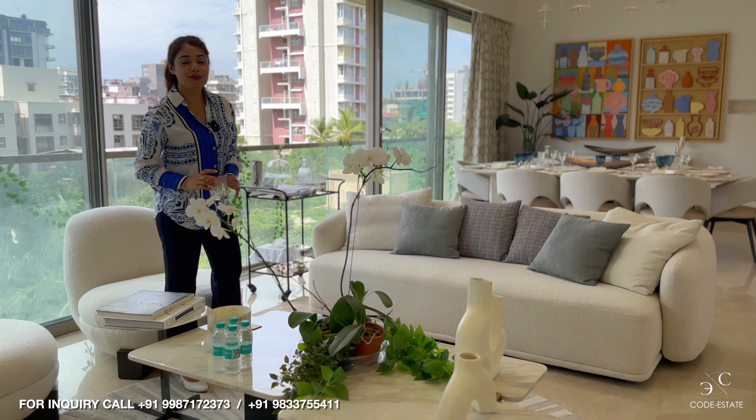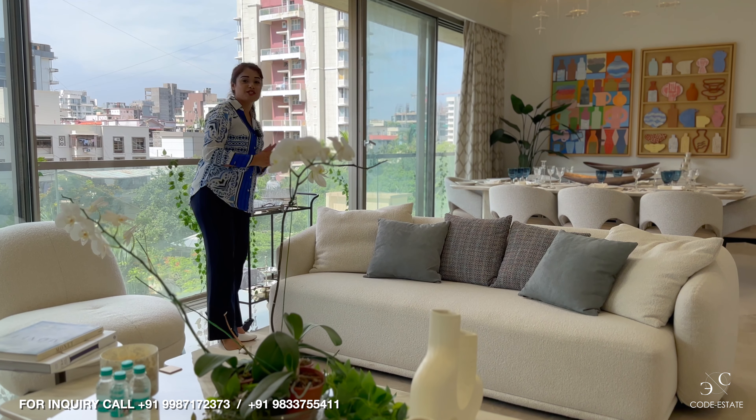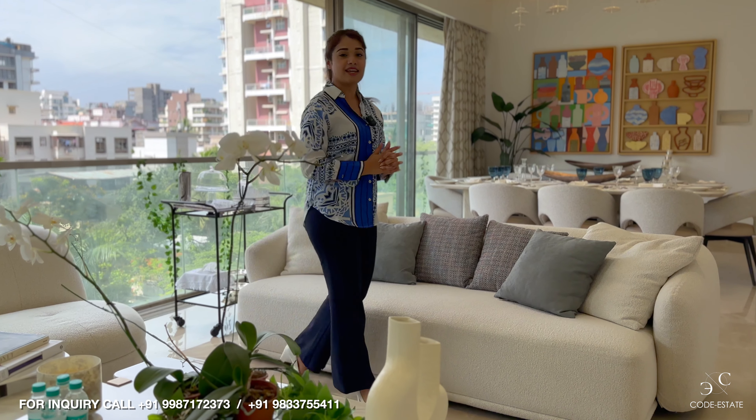With this, we will end your sample apartment tour. Please tell us in the comments section how you feel about this apartment. In this building, you also have duplexes and lavish terrace apartments — a nice duplex terrace penthouse. For more information about all their inventory and about this property, you can visit us or dial the contact number of our sales executives. They will give you full assistance and schedule your inspection. So don't wait — if you're interested, contact us today.